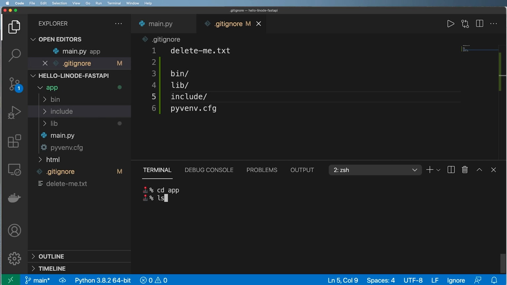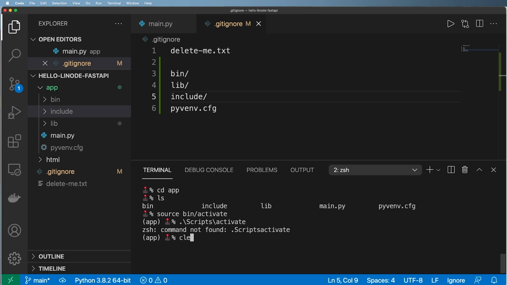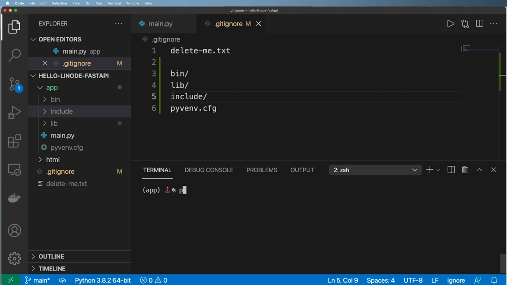So if I go into the app itself, and then do source bin/activate. Now that's true for us Mac and Linux users. If you're on Windows, it's gonna be .\Scripts\activate to activate your virtual environment. And what we do in here is, now if I type out simply python -V, I actually see Python 3.7.9. And if I do which python, this should also show me that it's giving me the version of Python in this virtual environment.